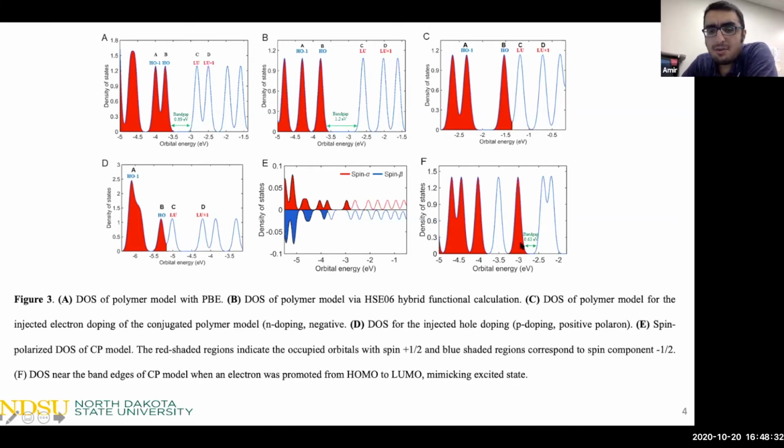And the last one, subfigure F, is a little more blind for me compared to the other figures. We use the Fermi command here to mimic kind of excitation states. So actually, two electrons are promoted from HOMO to LUMO. So the HOMO is empty, and we shifted that HOMO to a new energy level. And this right shifting of the energy gap ended in a smaller gap value, kind of an excited state.